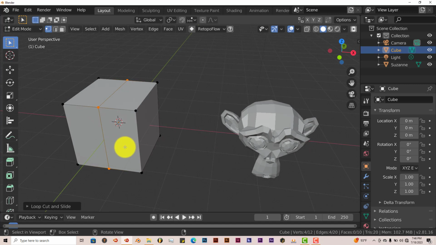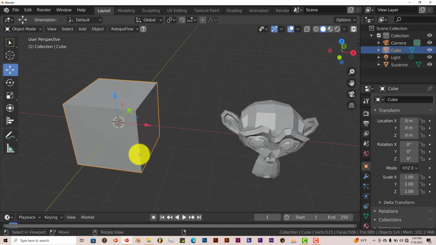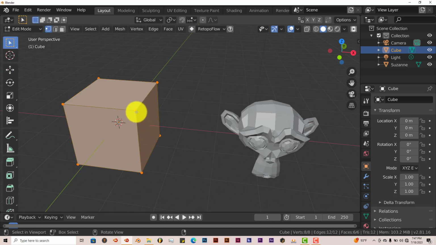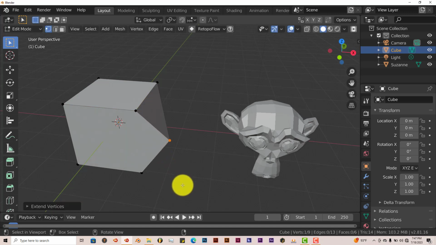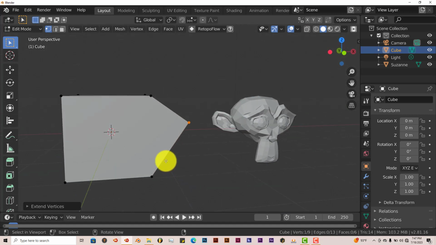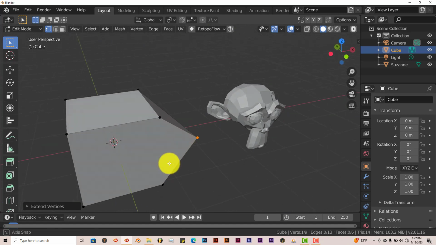But sometimes you don't want that, so let me backtrack, Control Z, Z again. Go back in edit mode and left click on any vertice in edit mode and press Alt D. And that brings up a vertice. And the good thing about this is that it doesn't pretty much mess up your model.